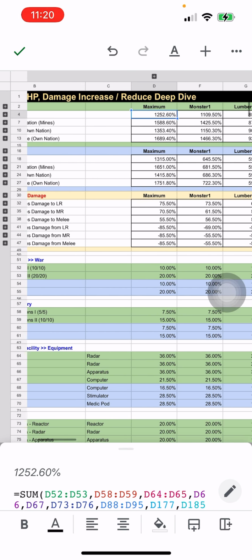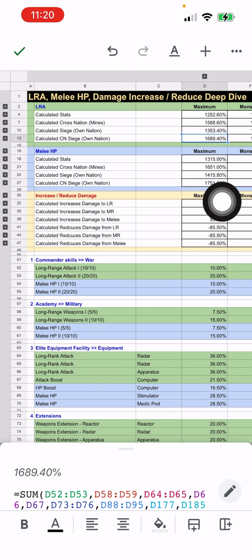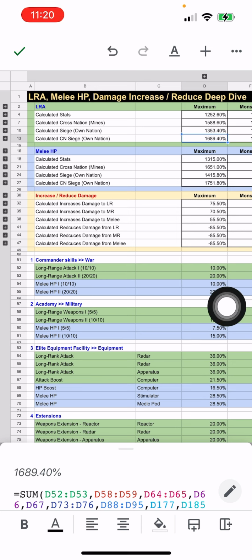So let's then do the big question. What is the maximum LRA that you could have? Based on my calculations, the maximum LRA would be 1689. Now this doesn't include some of the extra boosts that you could get from events or Chaos Land. You'll see some crazy stats in Chaos Land because those come with their own boosts, where you can get the boost for tickets or Duel of Dominance. So keep in mind that if you see numbers above these, it's because they're in those special events.